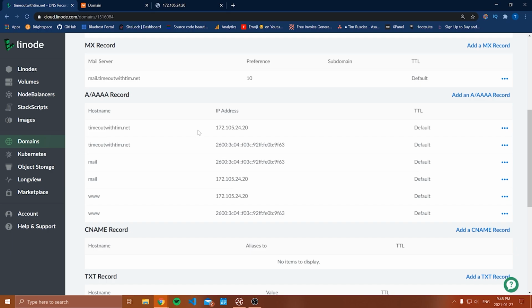I apologize that there wasn't a ton of content in this video, but that's all I need to show you to add a domain. So if you want to add a domain to Linode, you point the domain to Linode by adding the name servers. You then come in here, create a new domain, and then you manage the domain by changing its A records and any of the other settings that you want. Now, again, you can just use that really simple shortcut that I showed you. So you press set up the A records automatically, and then it will just add all these in for you. You just wait a few hours, and then you should be good to go.